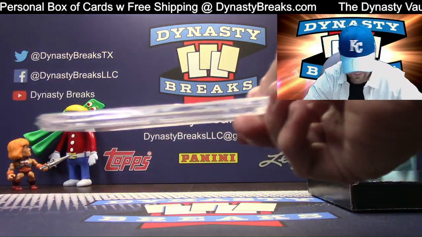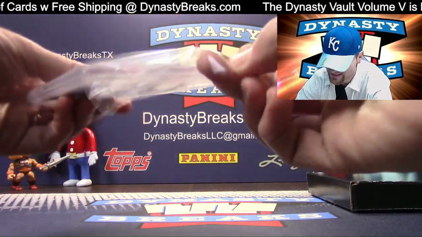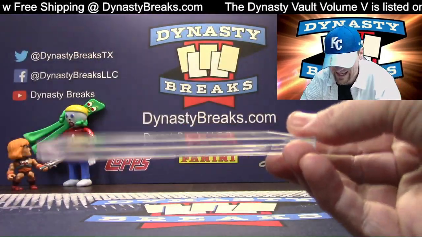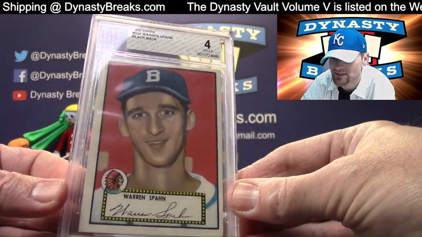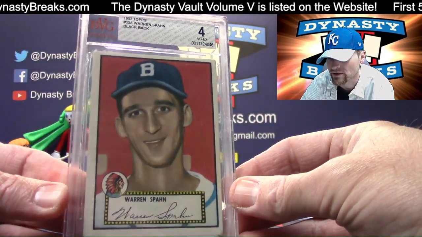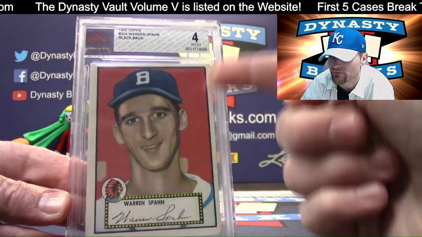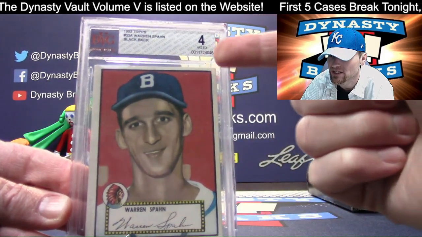All right. Vintage, baby. This is 1952 Topps, the iconic set. This is a black back Warren Spahn. Warren Spahn, Beckett 4. That is BVG, Beckett Vintage Grading 4.